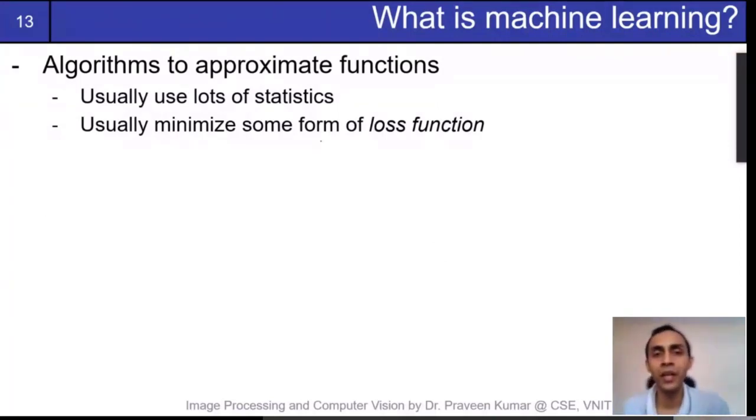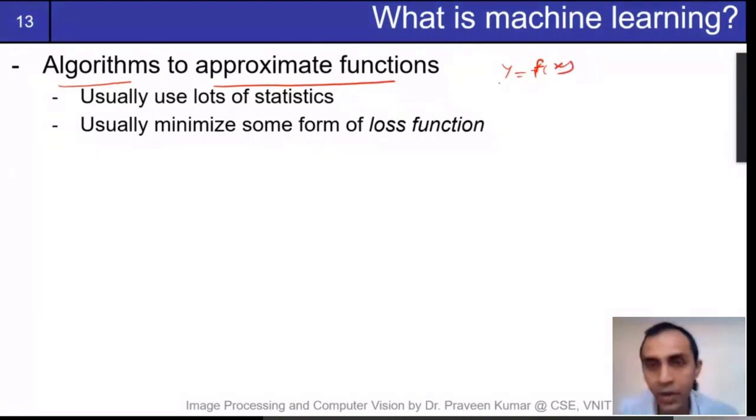It borrows concepts mostly from statistics and so on, and uses algorithms or techniques to approximate our function y = f(x), given a training set of input values and predicted values. Using statistical methods, you try to learn this function, and to learn it, you try to optimize some optimization function, which is a kind of loss function.